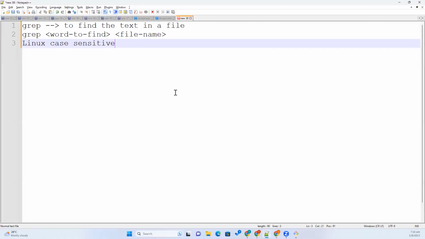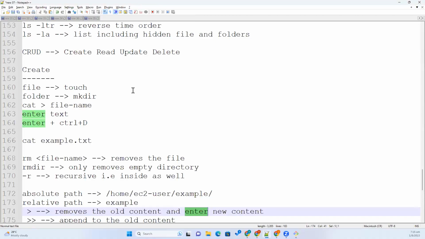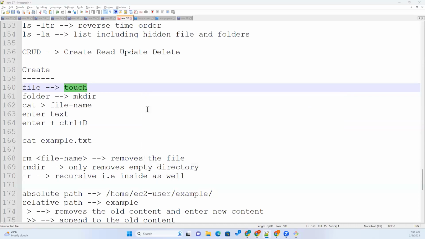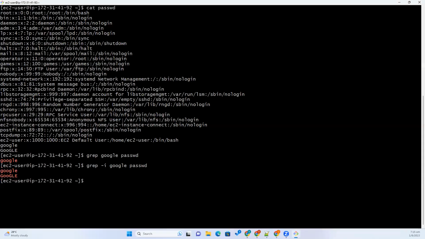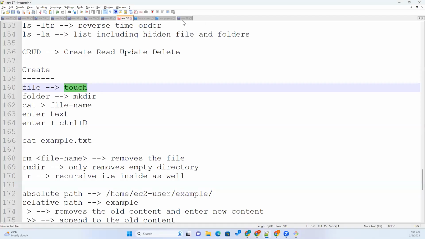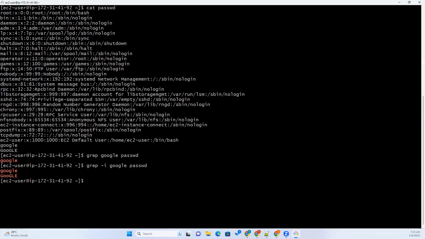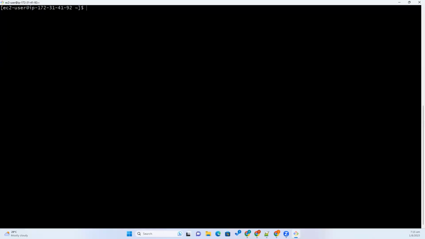In your Notepad also you have the option like Control F, where you can see match case. So in Linux also you have that option. By default it is case sensitive, and you are telling Linux to be case insensitive by giving -i.